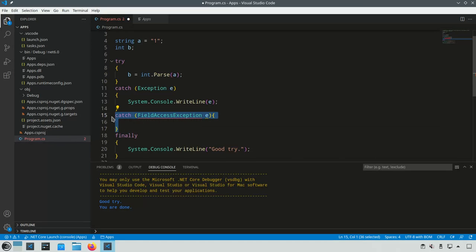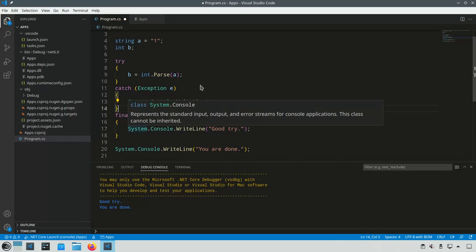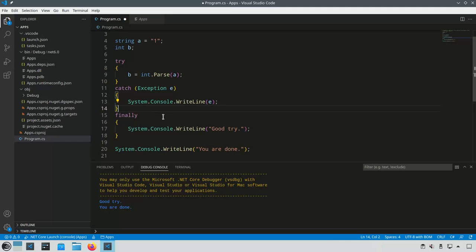Okay? So there can be multiple catches. And then there's going to be a finally. You don't always have to have finally. That's an option. Sometimes you don't have to put it. To be honest, I don't know why finally exists. I think it exists just so that you know that it went through all of the catches, I guess. It went through the try statements.